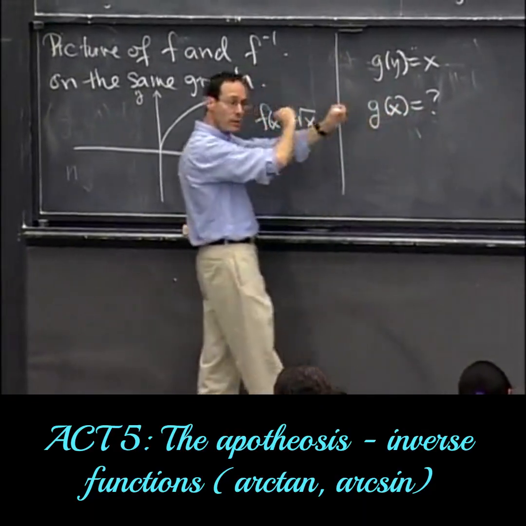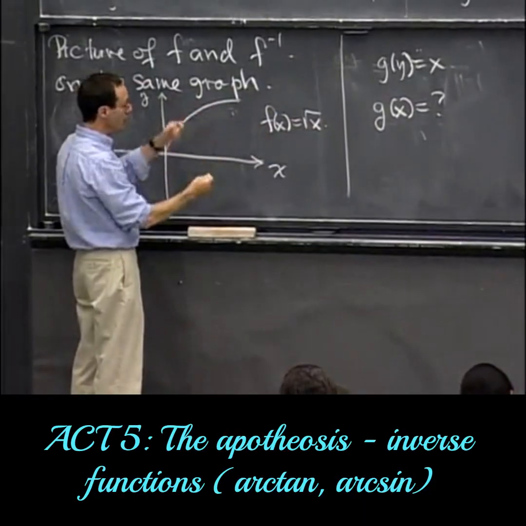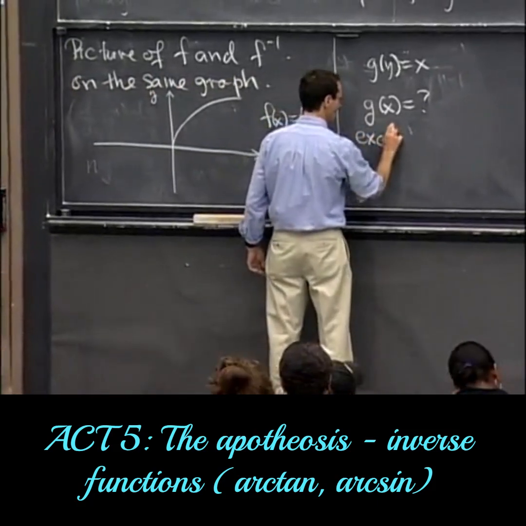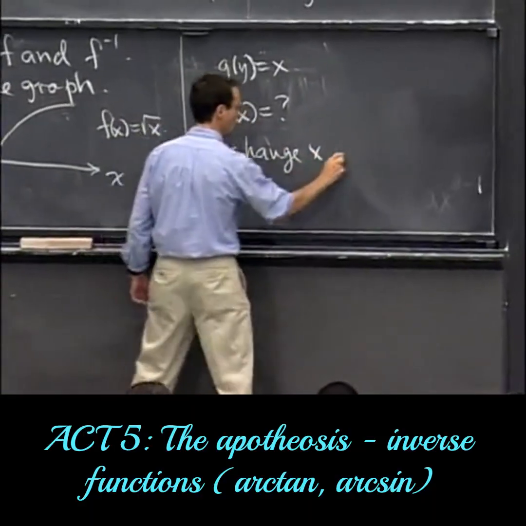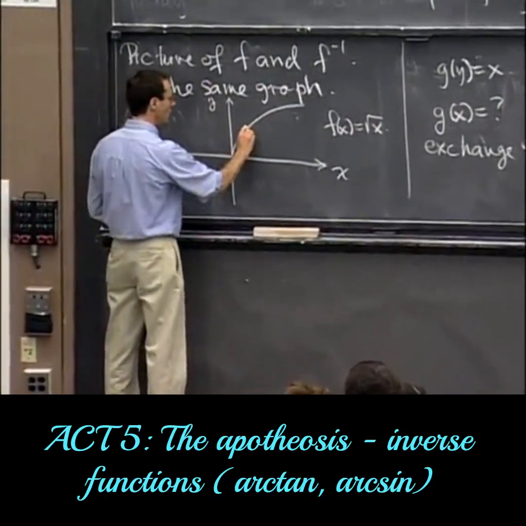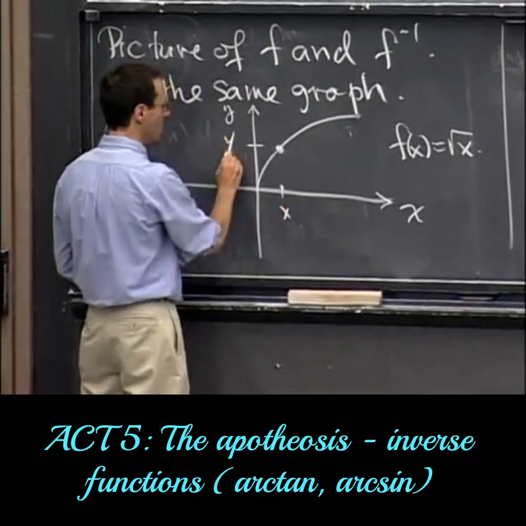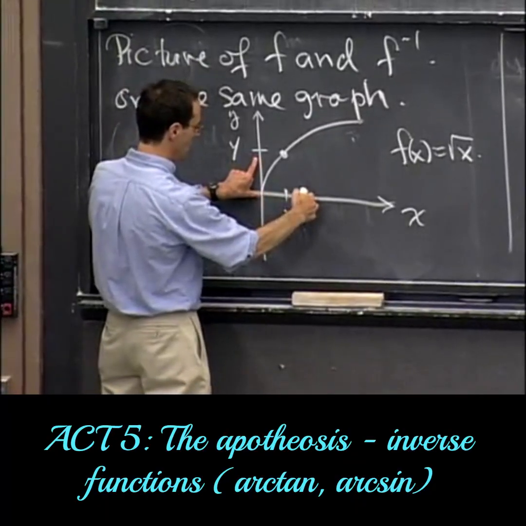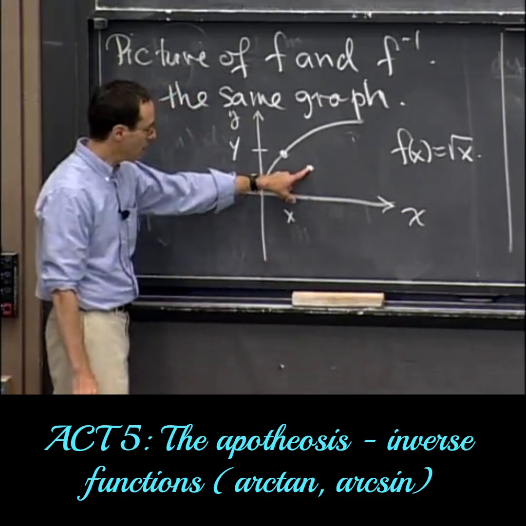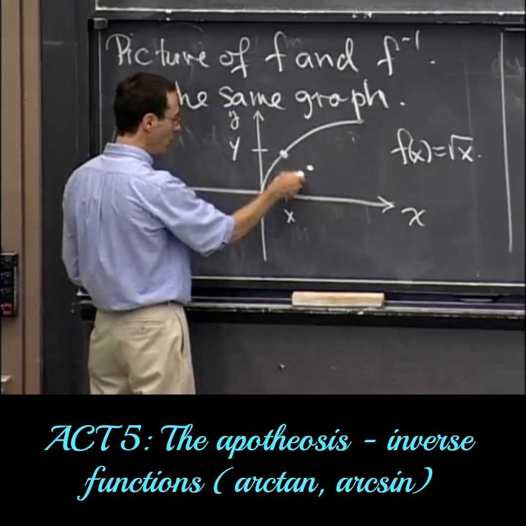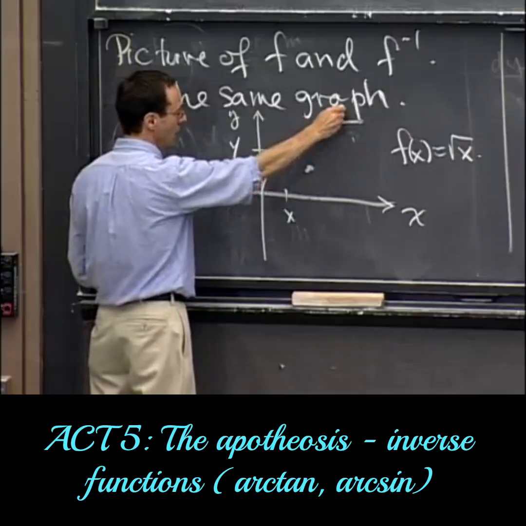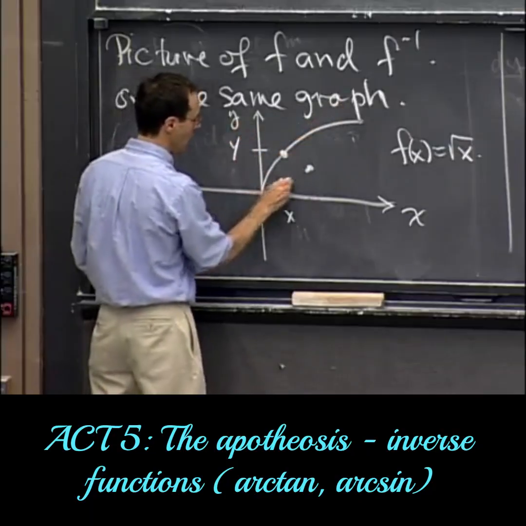Then that would be, in effect, trading the roles of x and y. We have to rename every point on the graph, which is the ordered pair x, y, and trade it for the opposite ones. And when you exchange x and y, graphically, what that looks like is the following. Suppose you have a place here, and this is the x and this is the y. Then you want to trade them. So you want the y here, and the x up there. So it's this sort of opposite place over there. And that is the place which is directly opposite this point across the diagonal line x equals y. So you reflect across this, or you flip across that, and you get this other shape that looks like this.